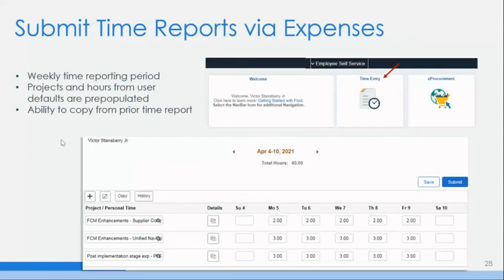So one way to avoid that and any issues that you might have with going through HR is you can actually use expenses time tracking functionality. So basically you can submit time reports using expense time entry. And we have a number of clients using this functionality for their internal projects. So you can see there's a time entry fluid tile for entering time, and this depicts a screenshot of that fluid time entry.